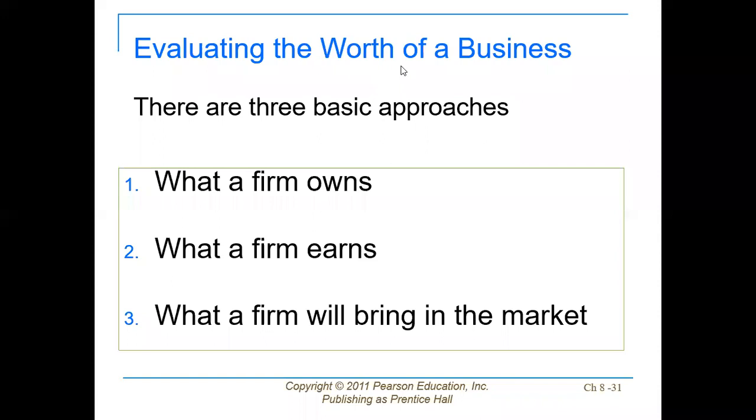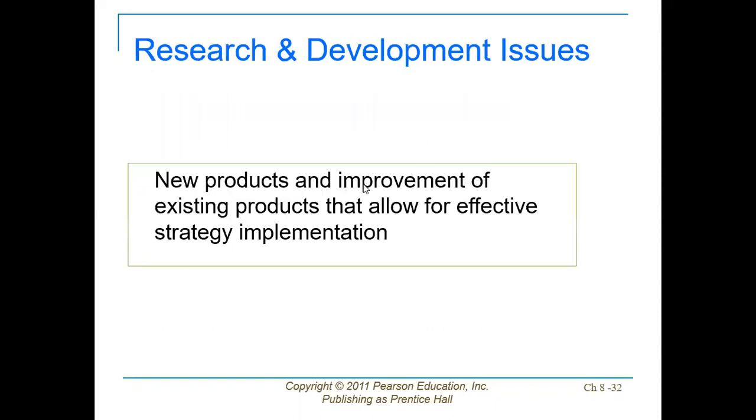So when you go for any kind of new business, you see what a firm owns. If you are going to develop your project, develop your product, develop a new market, form a venture with a firm, or go for some kind of acquisition or merger, you need to see what the firm owns and what the firm earns. You earn a lot of money from that kind of stuff, and you own all the assets and belongings of that business, so obviously you would go for that business. Otherwise, if you find some problem in earning, in ownership, or in bringing it to the market, you would definitely not go for that business.